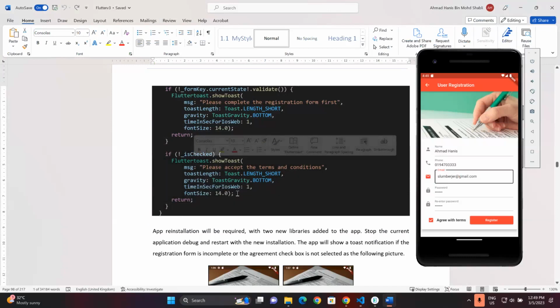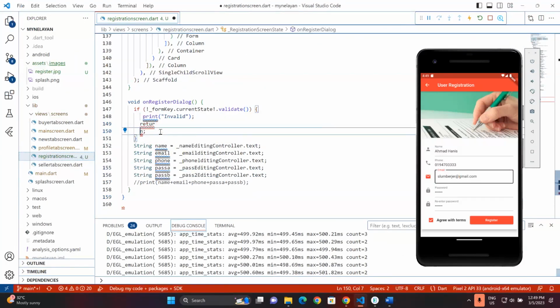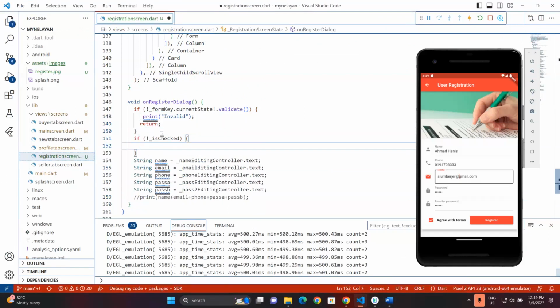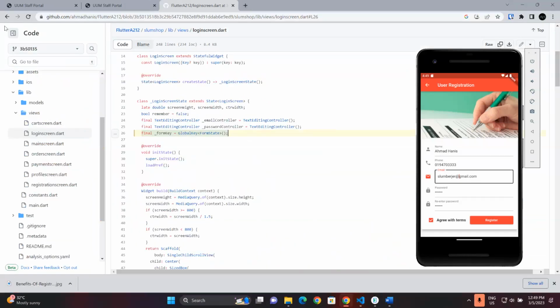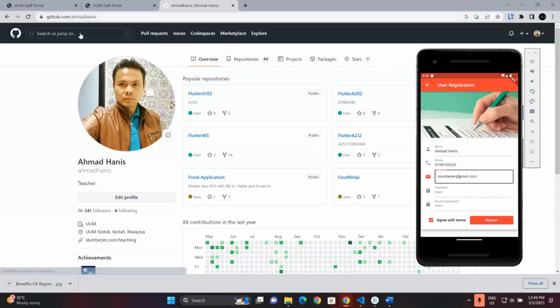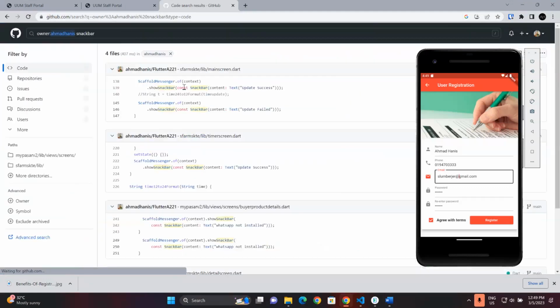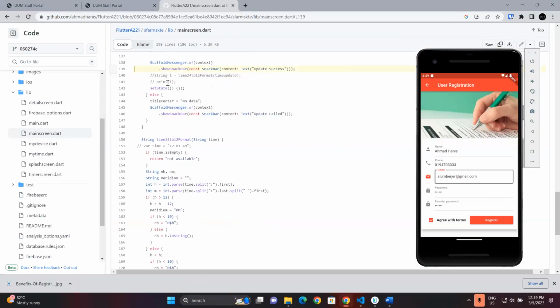I implemented toast, but maybe I can just use the other one here. The if statement here is to check for the terms. Let me just implement snack bar. We just go back to GitHub and search for snack bar, because snack bar is much easier to use.